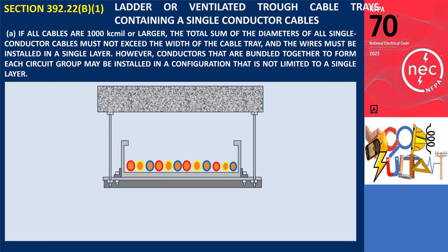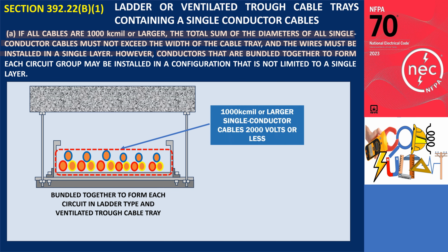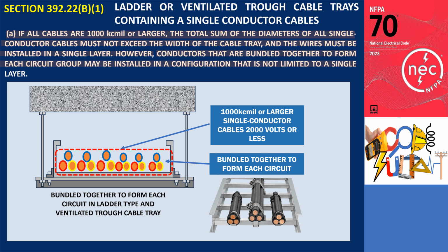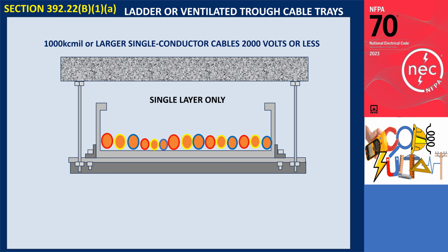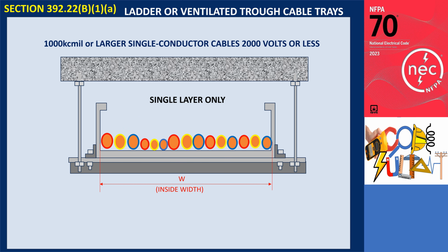Subsection 392.22(B)(1)(a) states that, if all cables are 1000 kcmil or larger, the total sum of the diameters of all single-conductor cables must not exceed the width of the cable tray, and the wires must be installed in a single layer. However, conductors that are bundled together to form each circuit group may be installed in a configuration that is not limited to a single layer. If all the cables in the tray are 1000 kcmil or larger, they must be installed in a single layer in the tray. This means the cables cannot be stacked on top of one another, but instead, they must lie side by side, in a single row.